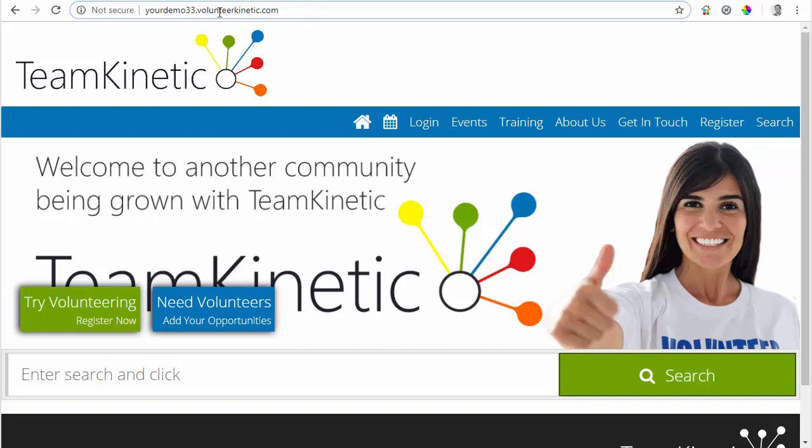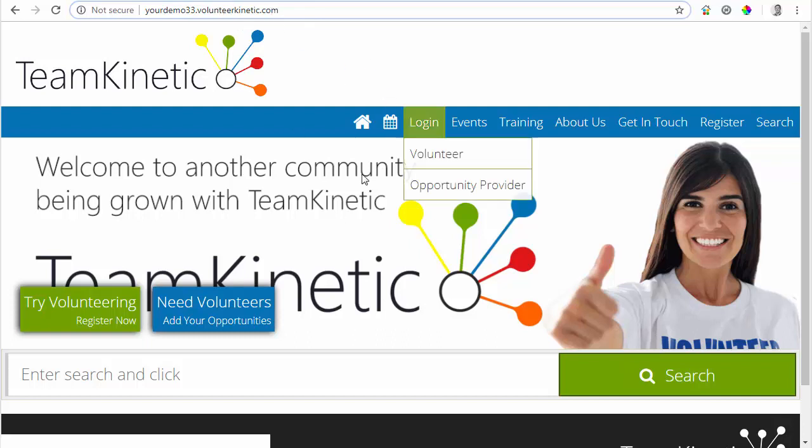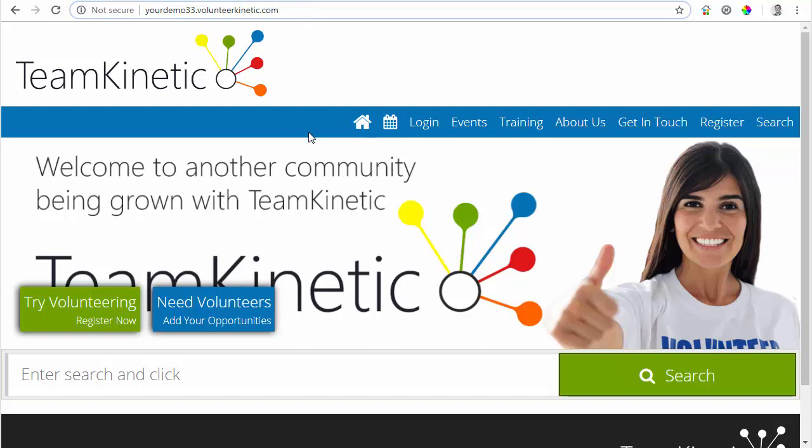At the moment, we're on the basic front page of the site. This is the public facing side. From here, volunteers can register, and people who need volunteers, what we call providers, can also register on the site. People can also search for opportunities, and it's important to remember that they don't have to be registered or logged into the system in order to search for opportunities, but they do in order to join an opportunity. So what we need to do to get to the customization options, which is the first thing we need to do in terms of the setup of the site.